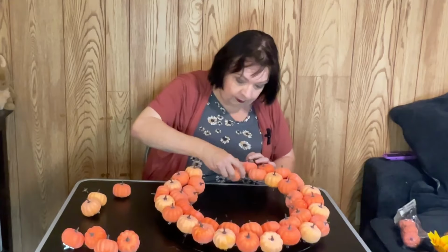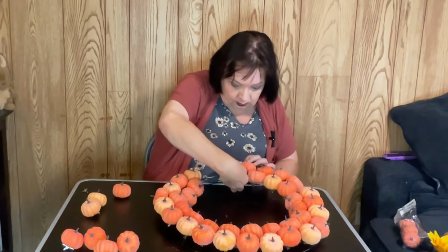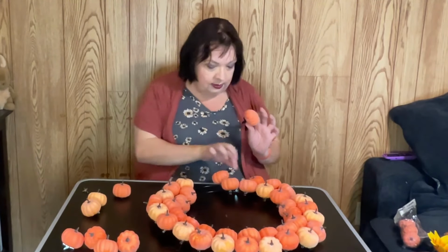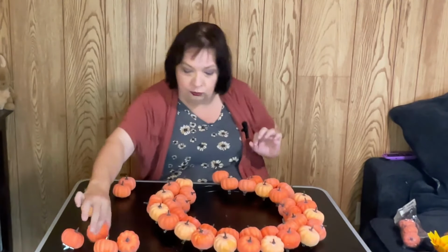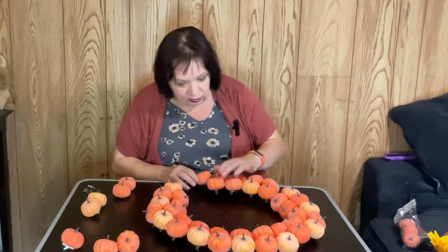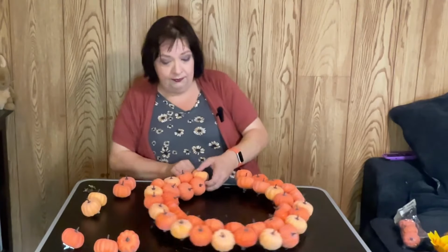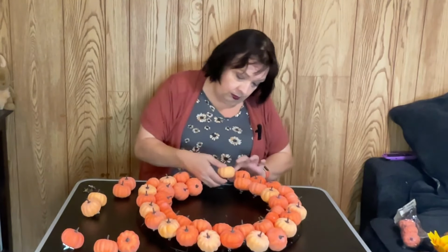I wasn't going completely for authenticity, I guess. Oh, these things fall off. My second casualty there. So you want to be aware. I can see why the hot glue option might be better, because they do tend to fall off, and I had a lot of trouble with them on the door last year.